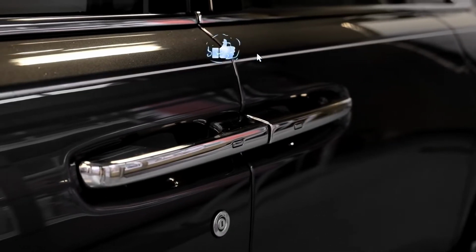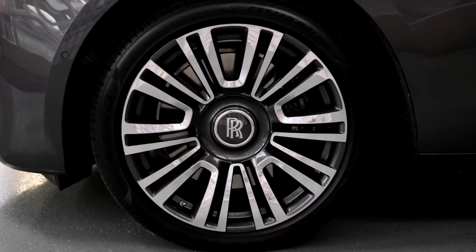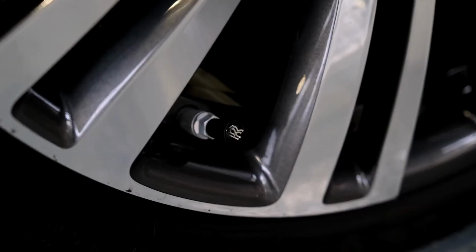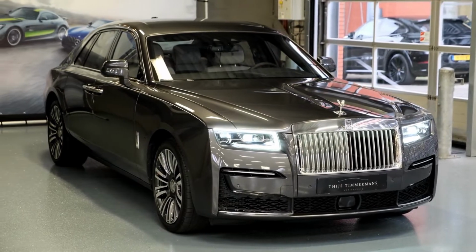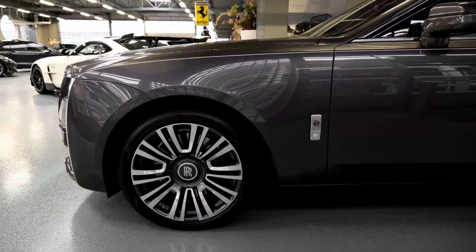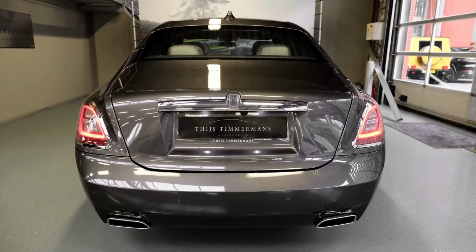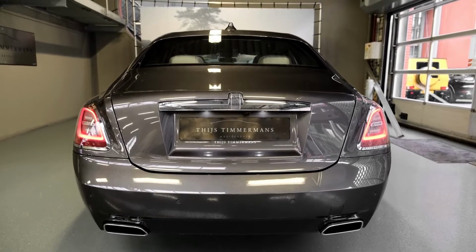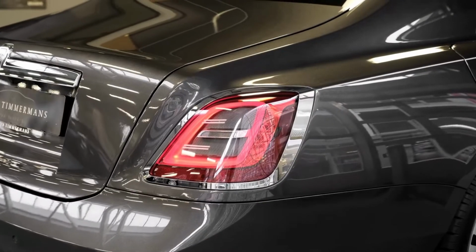As per BMW AG's announcement, the current generation of vehicles that run on internal combustion engines, such as the Ghost, will continue to be manufactured until 2030. Beyond this point, the company has plans to exclusively produce electric models. In January 2019, spy shots of the upcoming next-generation Ghost were captured, giving us a sneak peek of the highly anticipated update. The model was later fully revealed in September 2020.